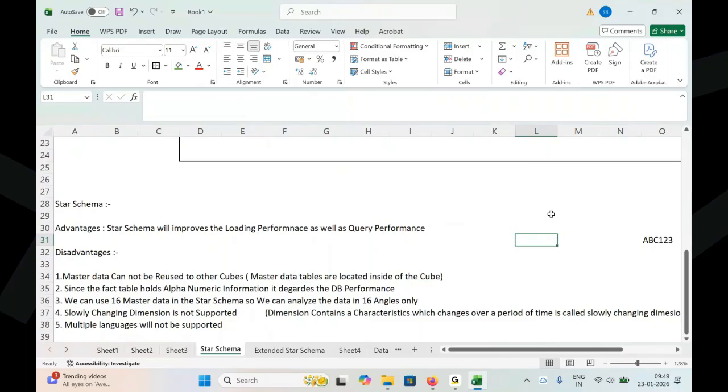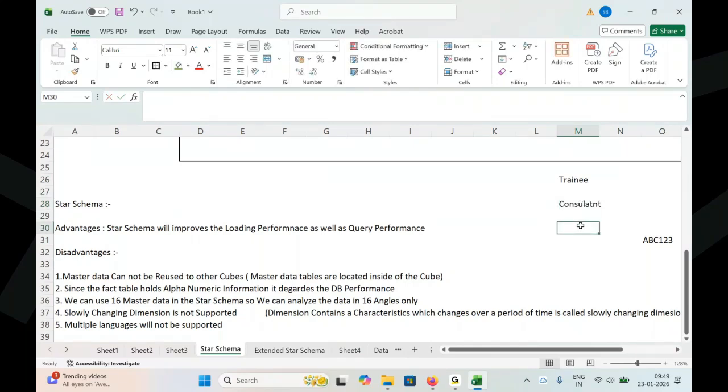For example, as we discussed yesterday, I joined as a trainee, an SAP BW trainee. Later I became a BW consultant, then senior consultant, then team lead, then assistant manager, and now manager. So my designation changes.